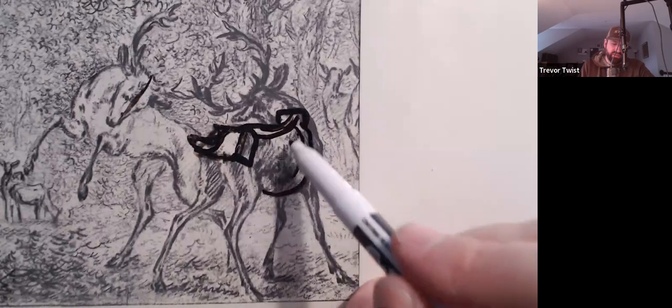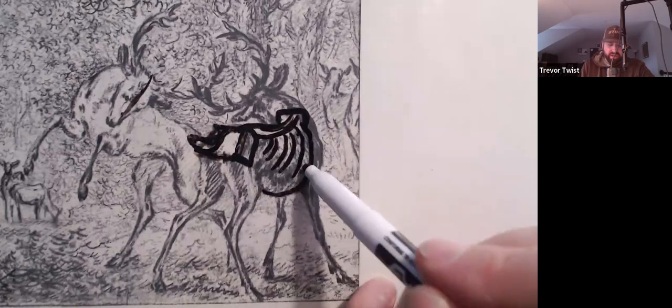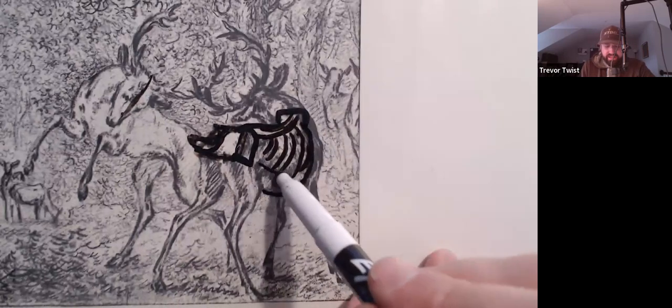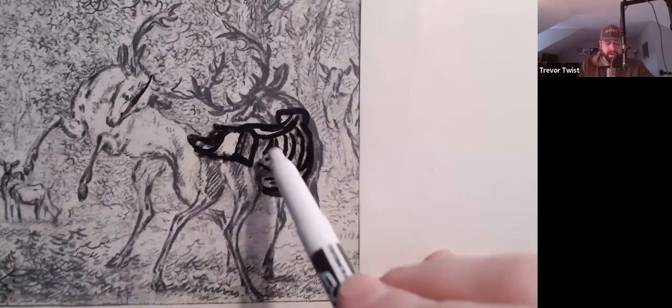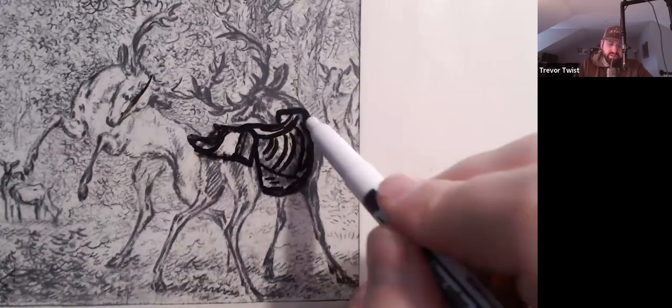You know, all of these ribs are attached to it, and then they are the cage with which they hold the heart, the organs, the lungs. That ends a little bit, and there's a soft belly under here, but this is a big oval of that major mass for the rib cage.